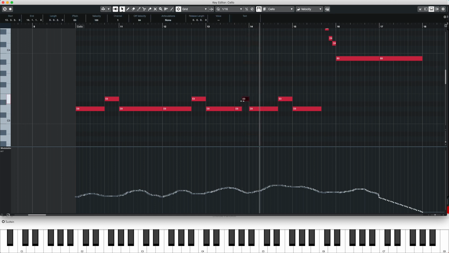Now I don't want it to double the cello part either, so I'm going to go up a little bit on that E. So right now the cello is playing a G, and the violin 1 is playing the high B, and the violin 2 is playing lower B. So I have my root, my third, and I need my fifth in there, so I'll play the D on the viola.